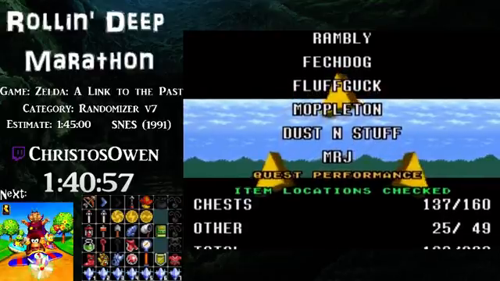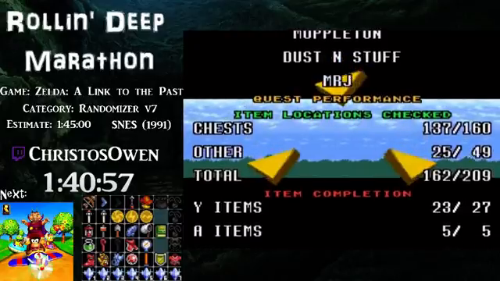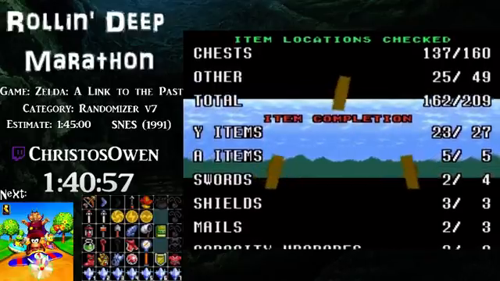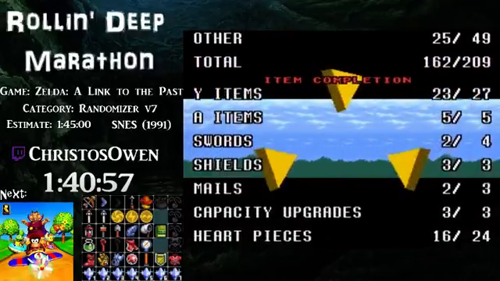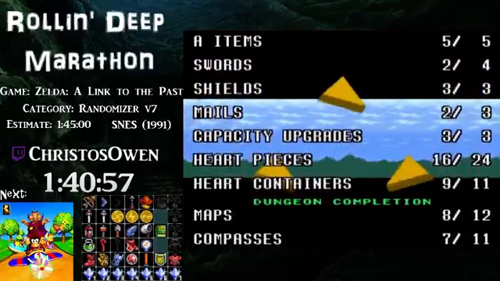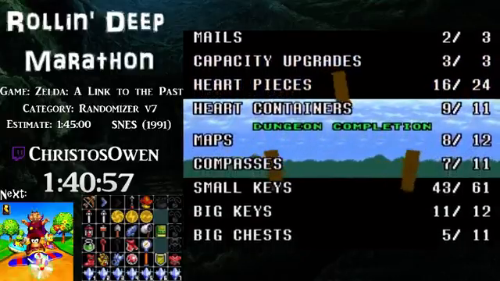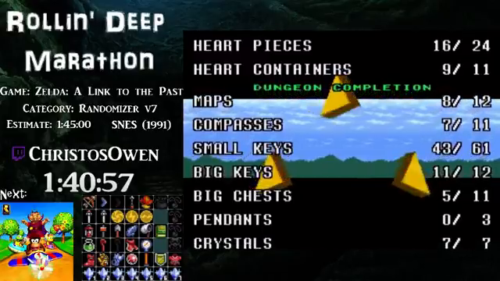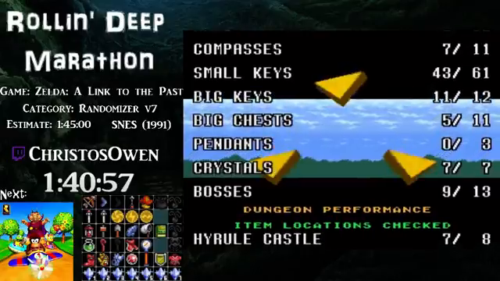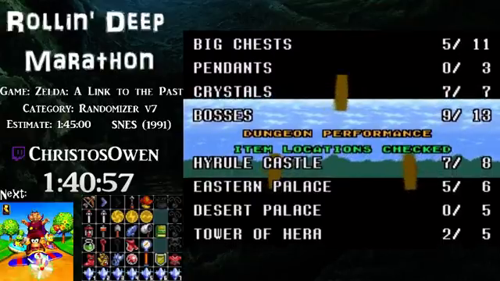Okay, here we go. I like they just put you as Josh and not even Joshua. I asked to be put in as Josh, I think. Not Joshua. You, 8 maps. Hell yeah. I didn't even have 5 big chests, wow. I missed something in Hyrule Castle? Oh, the map, I skipped it, yeah.